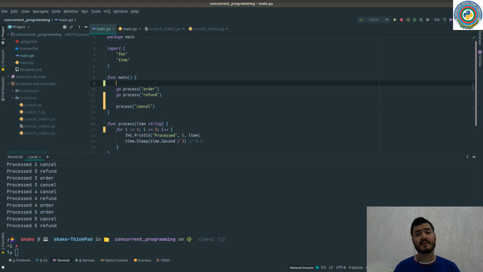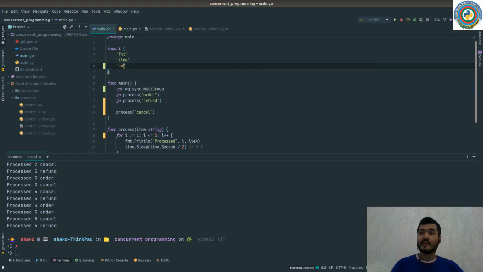This is basically a synchronization problem in concurrent programming, and one possible option to implement this feature is using the wait groups from the sync package in the Golang programming language. Let's implement. So var wg sync.WaitGroup, and of course we need to import this package here.